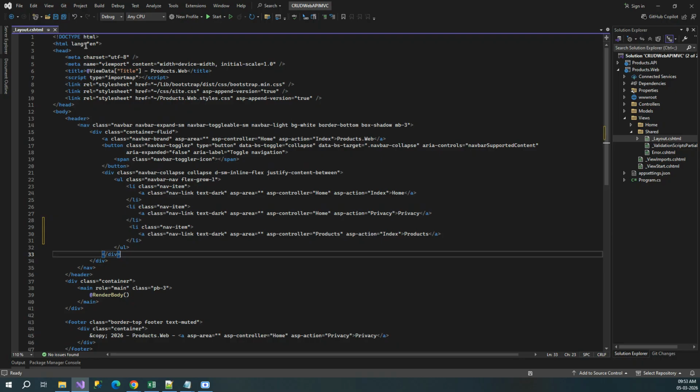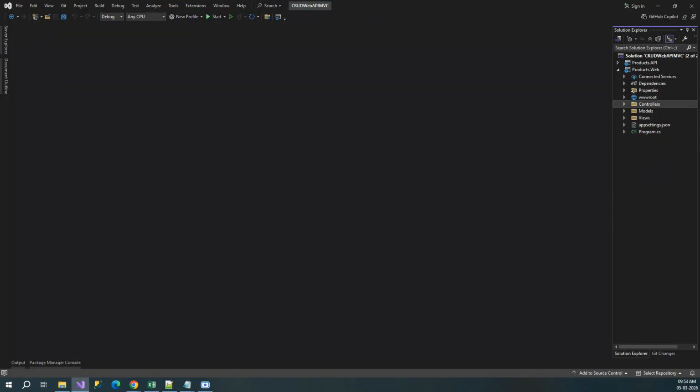Now let's go ahead and add the products controller. We'll go to the Controllers folder of the Products.Web project, and make sure we are adding it to the right place, because we have the same folder in the API project as well.